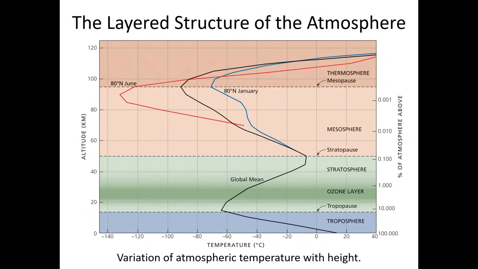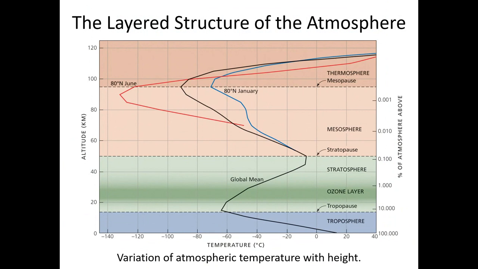And at that time, the air actually starts to get warmer as you go up until you get to the top of the stratosphere at about 50,000 kilometers. And then there's something called the stratopause. And then it starts to get colder again as you go into the mesosphere. Meso means middle, so Mesoamerica is the central part of America. And then as you go up towards the mesosphere, it gets colder until you get to the very top of that. And then there's the mesopause.